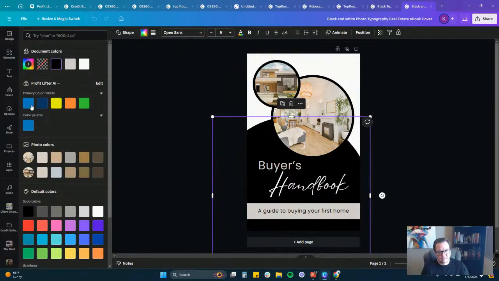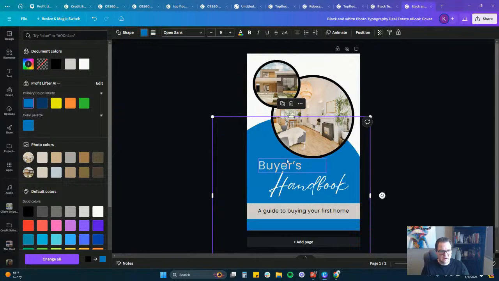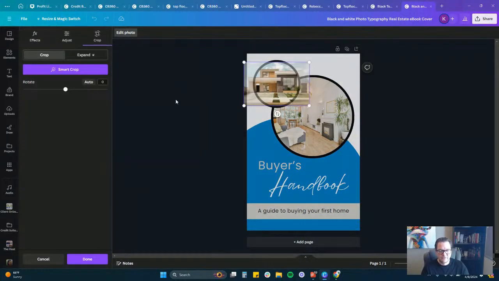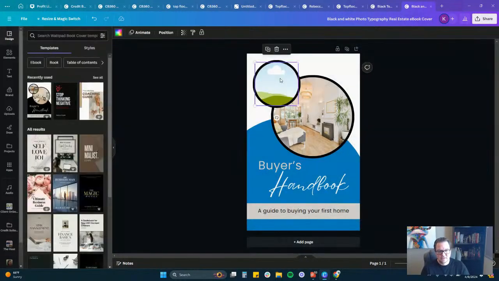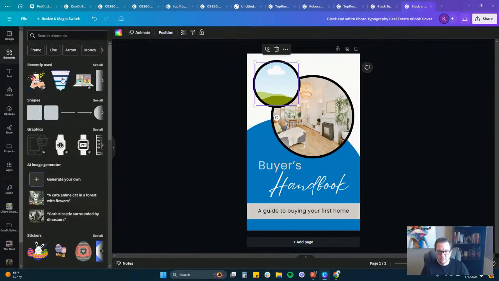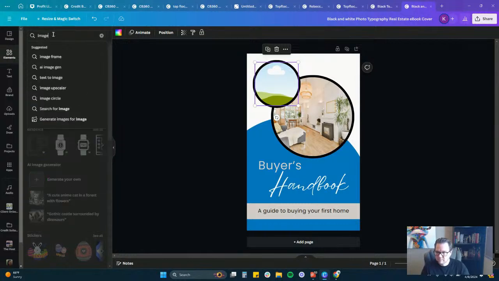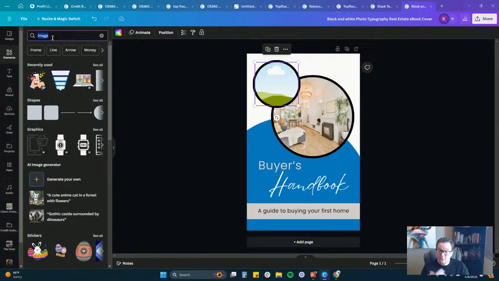In Canva, I've already got our Profit Lifter cover colors in here. So I'm just going to come in here and change a couple things. The other thing that's really cool about Canva, let's go in here and look. Let's say we delete out that image. This is what's called, what is that called? Image frame. Sorry, that's what that's called. The image frame is really cool because you can come into Canva, grab the images that you want and just drag them right inside of that image frame, and it's going to put it in there.